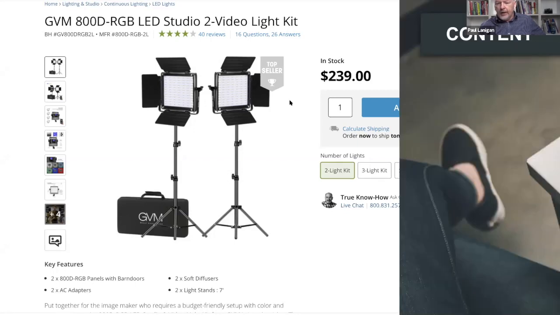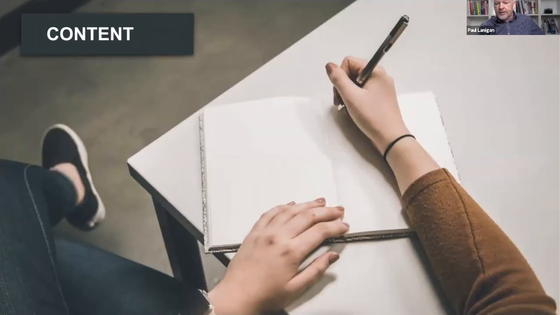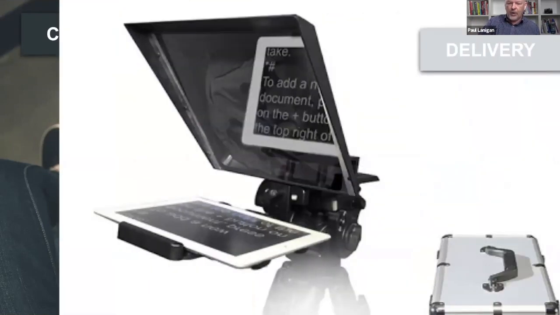All right, let's look at content. For webinars, I'm not even going to touch on content, because your content is your content. If you're coaching, it's your coaching session. If it's your training, you have all of that. I'm going to touch on content when we get into the studio type video. I'll share with you my workflow on how I develop that content for videos. But for now, I'm just going to pass over it for webinars.